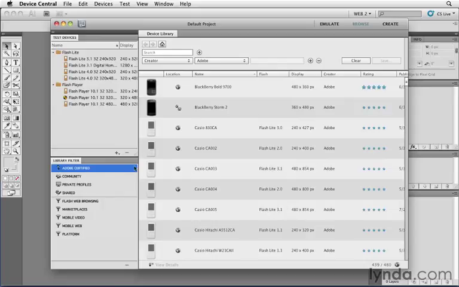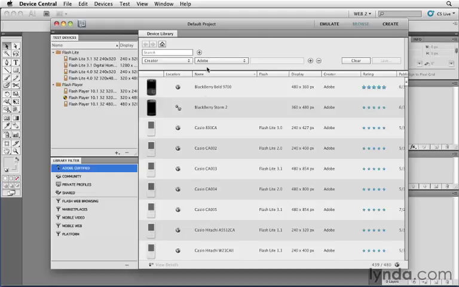I have the ability to go through other things also. For example, only show me devices that will support the playback of video, or only those that are available in certain marketplaces, for example, devices that can deliver graphics through the iTunes Store or through the BlackBerry market, and so forth. So there are many different ways that I can filter these devices.